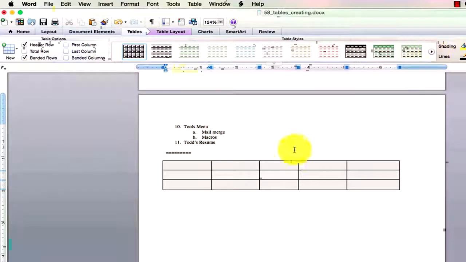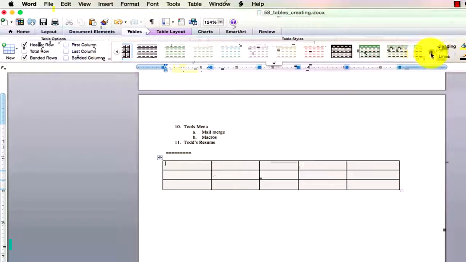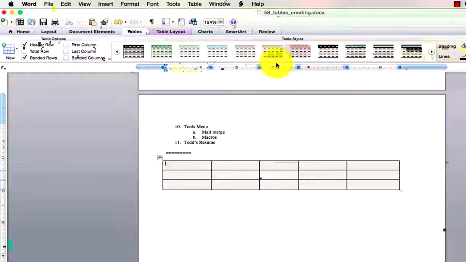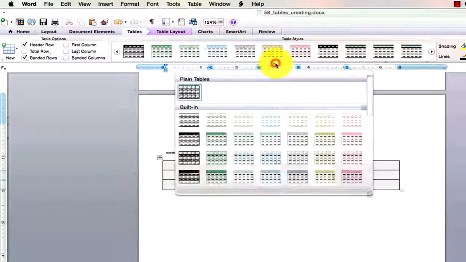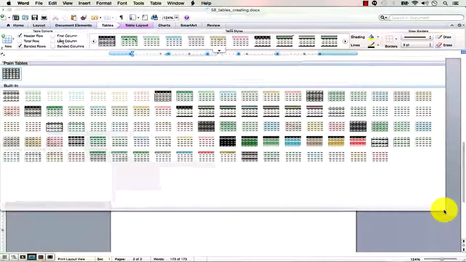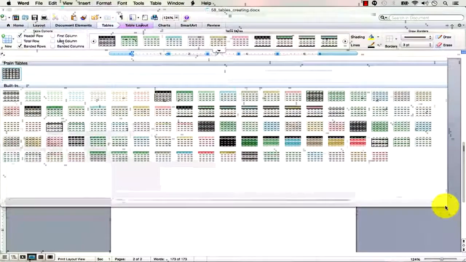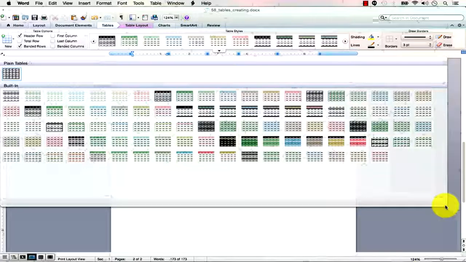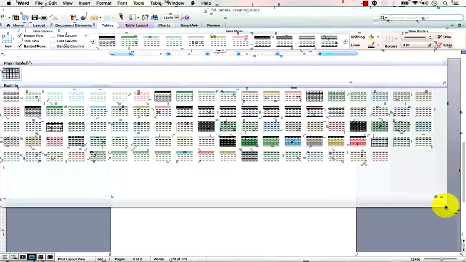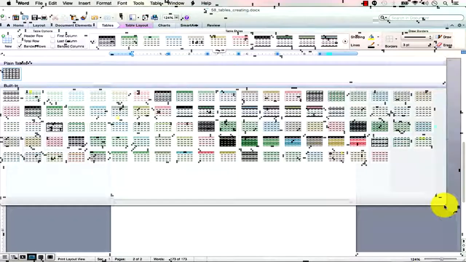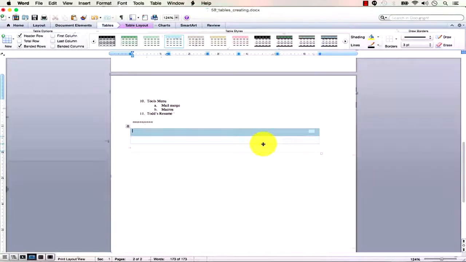And then I could come in here with the styles when I'm ready to format my table, and I could just look through them, or, you know, this is actually much more effective. Hit this drop down and expand this so that I could see all of my different looks, and I could just kind of be like, hey, which one looks good? And really, none of them. None of them really jump out and grab my eye. I'd probably go with light blue. That's the kind of guy I am. And that just didn't really work out the way I was hoping it would.